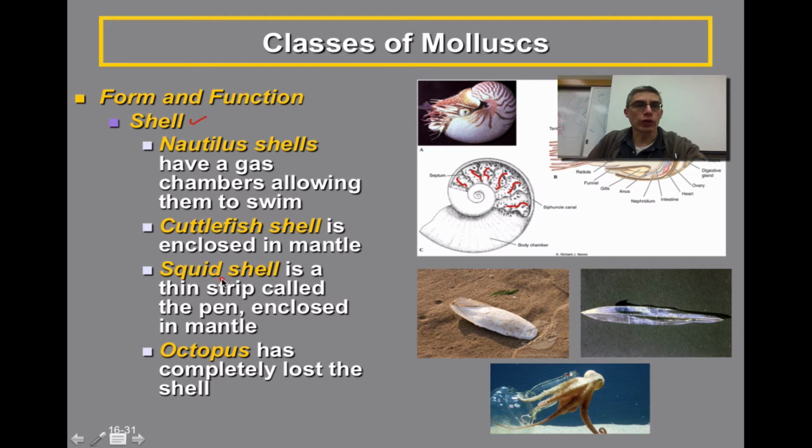Now when you look at the squid, like the squid you guys are dissecting in class, this is when we have a shell that has been greatly reduced, and sometimes they call this shell a pin. Now it's still enclosed by the mantle, but there's really not much of that shell left. Now when you look at the octopus, of course, you're going to notice an animal that has completely lost the shell. In other words, there's really no use for the shell in the octopus. So again, depending on the type of cephalopod you're looking at, the shell is definitely going to vary.